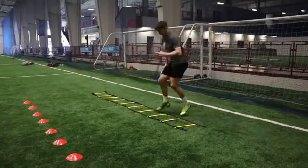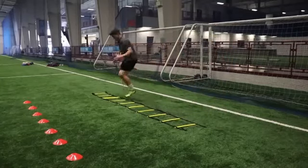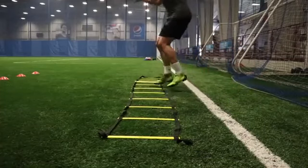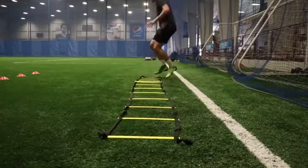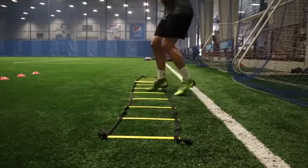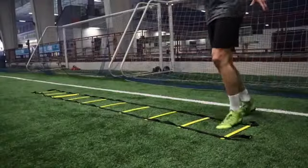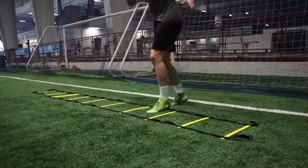Number 9 is the foot exchange. So we're moving laterally through that ladder once again, placing both feet in each grid of the ladder, but this time we're alternating feet. So as one foot is inside the square, the opposite foot is behind, and we're trying to exchange those feet as explosively and quickly as possible.